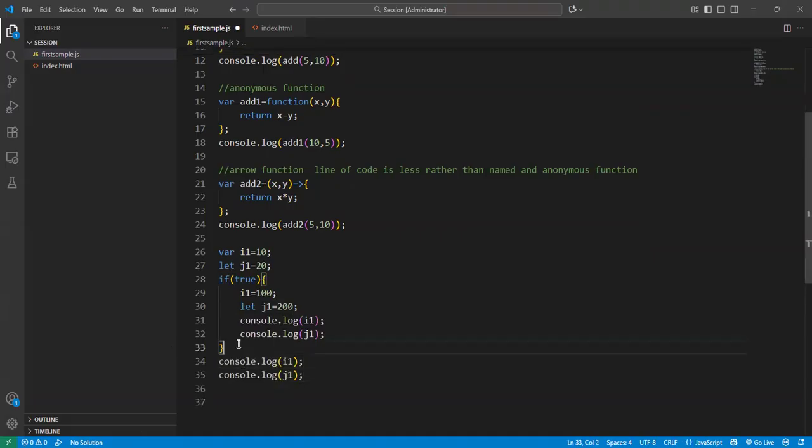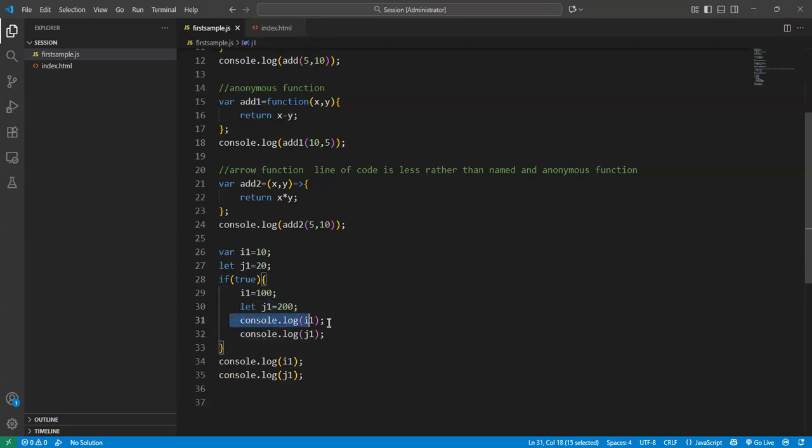Then you can see here that let is for block scope, but var is used for global scope. First understand here: we assign the values I1 is equal to 10 and J1 is equal to 20. Then moving inside this block, I1 changes the value to 100, but here we assign let J1 is equal to 200.